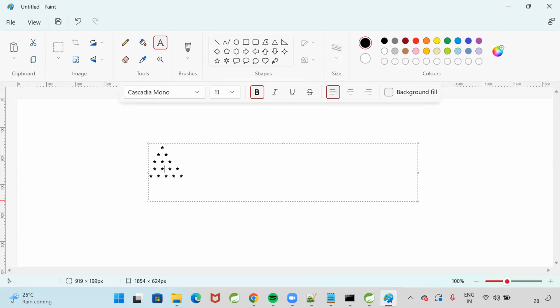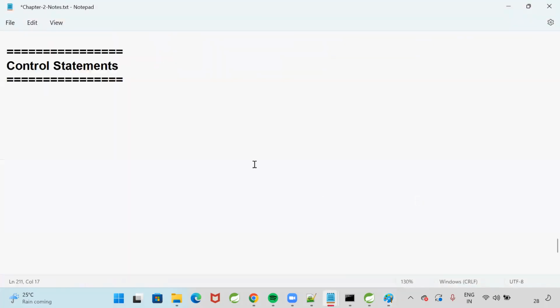I want you to write a Java program to print stars like this, a program to print a pyramid, a Java program to print a square, to print a rectangle, pattern printing. Okay, all those things we are going to understand as part of these control statements.